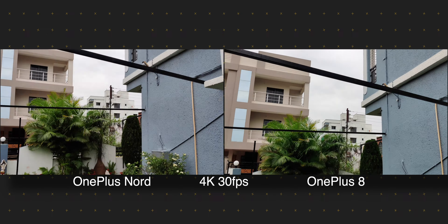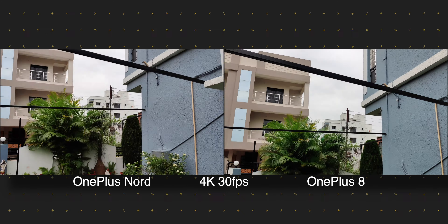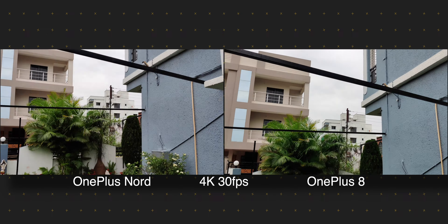Here is a video from the front facing camera of both the OnePlus Nord and the OnePlus 8. You can see how both phones handle the overall colours of the scene, exposure and stabilisation when walking around with them. When it comes to shooting videos, OnePlus 8 can take 4K videos at 60fps, but the Nord can only capture 4K videos at 30fps. Electronic stabilisation is at work on both phones and it does an amazing job of keeping videos very smooth. The Nord's video in this montage has been shot at 1080p at 60fps. If you want the highest resolution video, go with the OnePlus 8, else 4K and 1080p videos from the Nord are also looking very good.